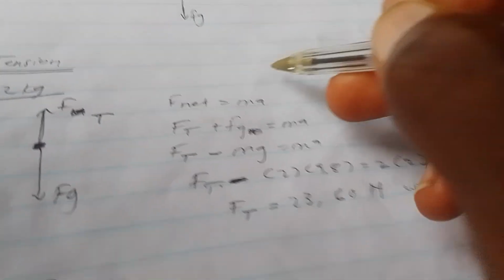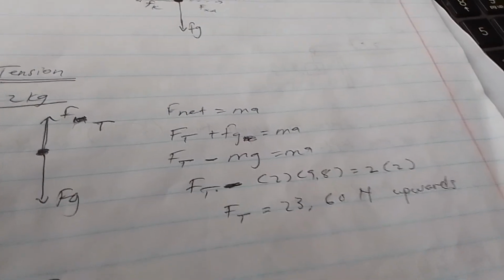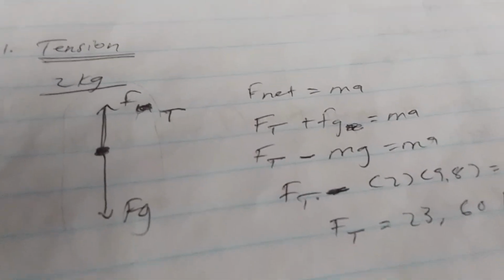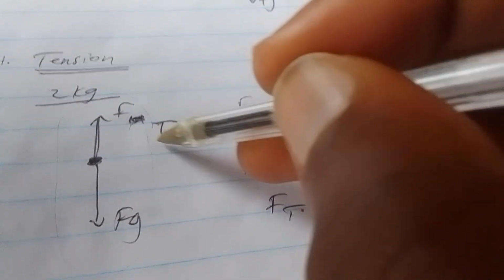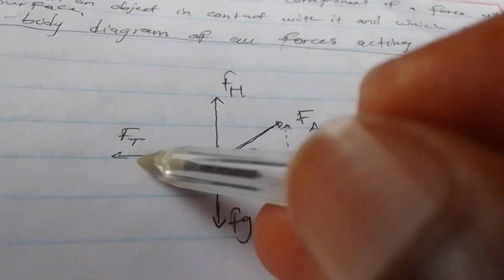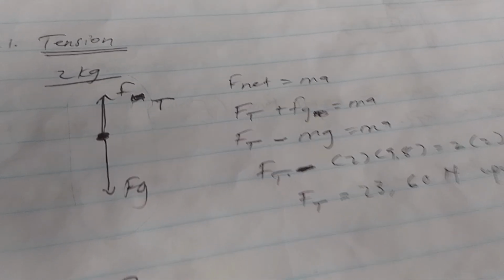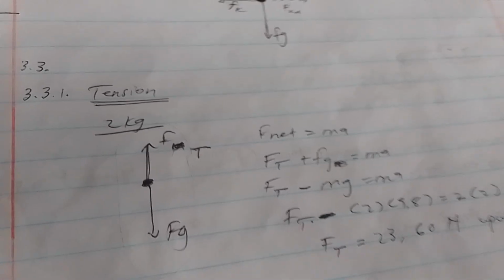So okay, here's our formula, Fnet is equal to Ma. Fnet is the sum of forces either in our horizontal or in our vertical direction. Now we're dealing with our vertical forces. Our tension is a vertical force on our 2 kg block, but it is horizontal on our 5 kg block. So on our 2 kg block we have only two forces acting.